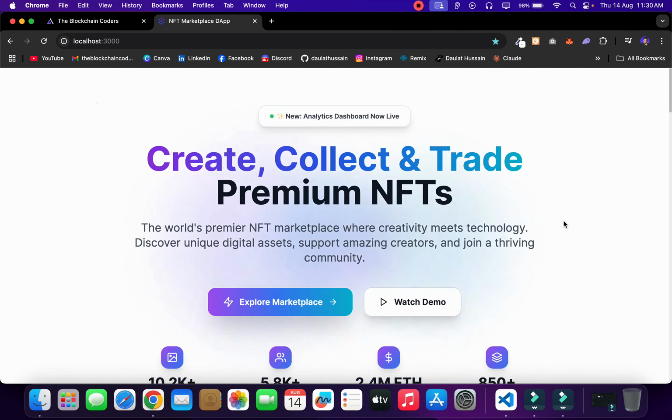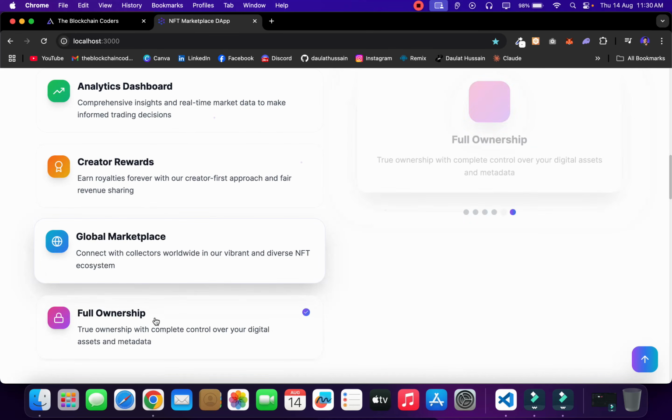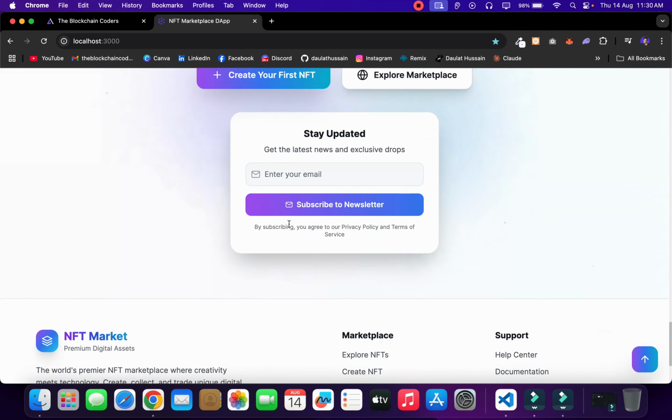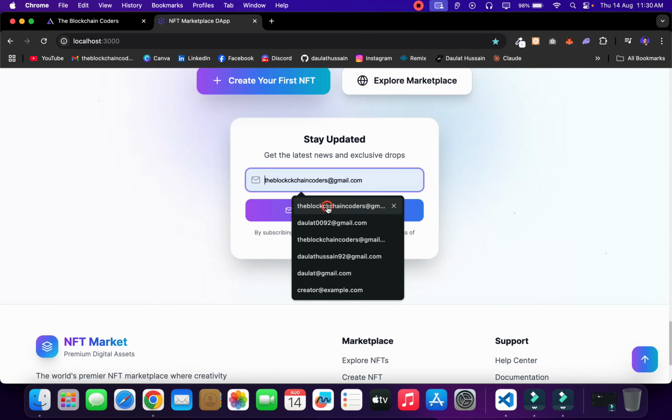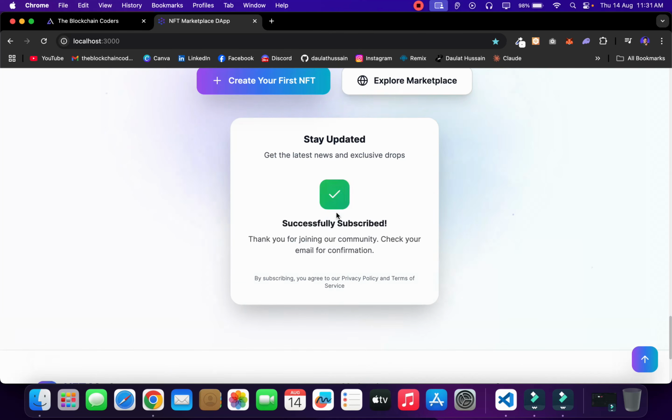Here we have the landing page where we are displaying all the stats. Every single thing is looking fine. You can tap it and it all looks great. Now I can come back here and you will find that here we have the email section. So I can give the email address. This is what I have, the blockchain. Let's remove the CK, the blockchain coder. If you have any question or any doubts, make sure to shoot an email to this. I would love to help you with that. So let's click on subscribe to newsletter, and it's going to send an email and I will receive the email on my phone. So we have successfully sent the email.